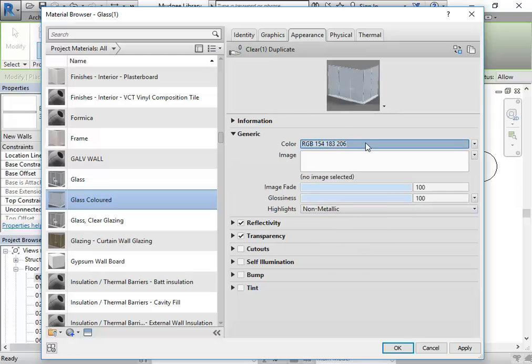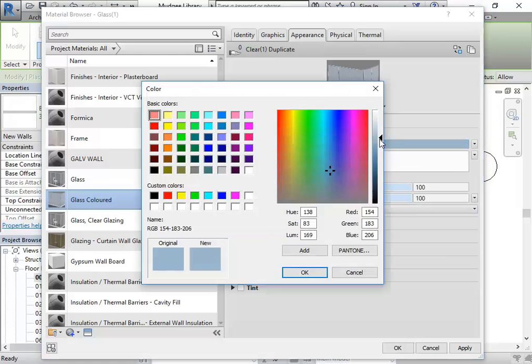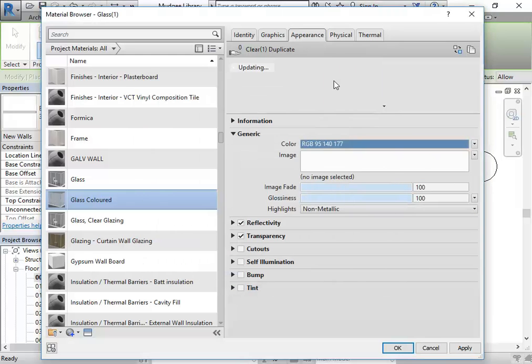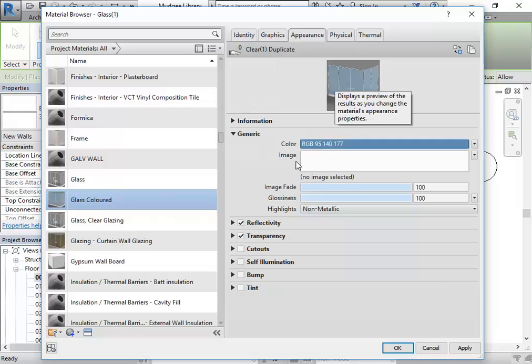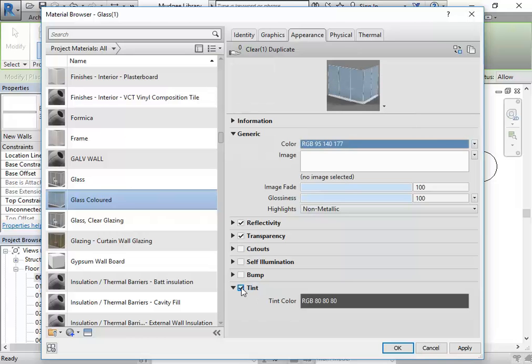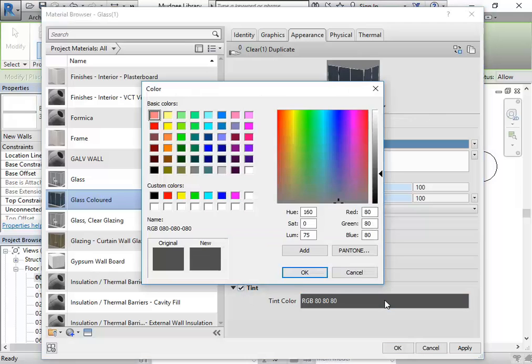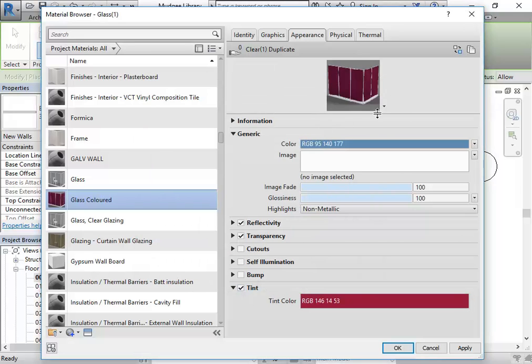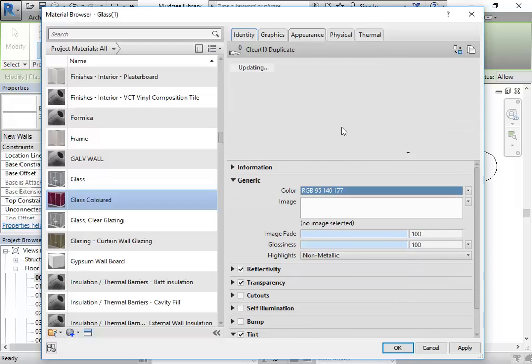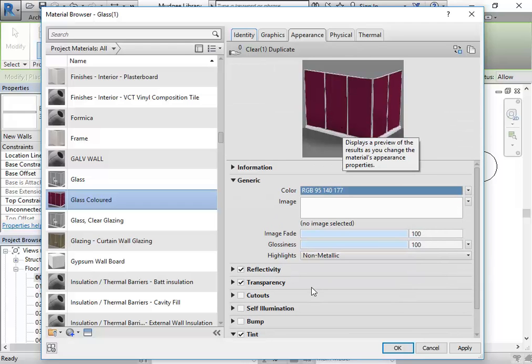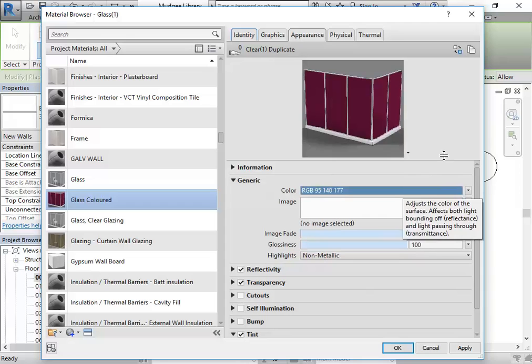So then you've got the colour swatch here, which you can use to adjust the colour, but you've also got the tint option, which you can use to give more colour. It can actually be a different colour altogether. And then you get those two colours combined, which can be really interesting if you want to get into the physics of it.